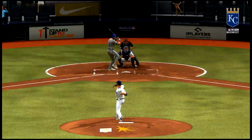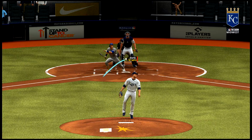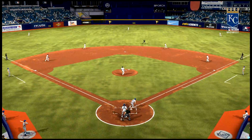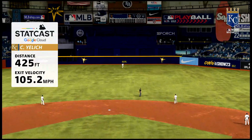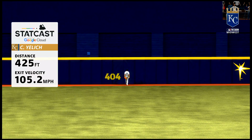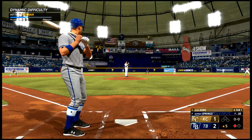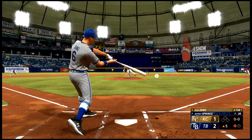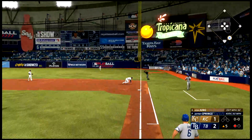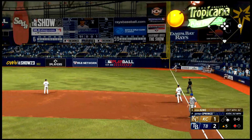When you're working with this kind of velocity, so critical that you move the ball around, work quickly, and make sure that you keep that hitter off balance. Clearly not fooled by the location or the velocity. He was all over that fastball. Here's the third baseman, Josh Young. 0 for 1 so far. Ground ball right side, and it stays fair.